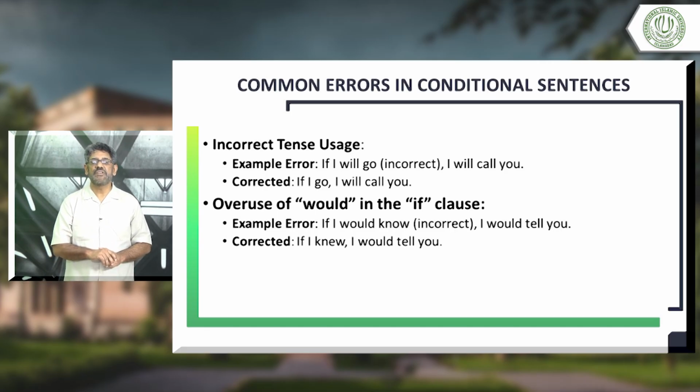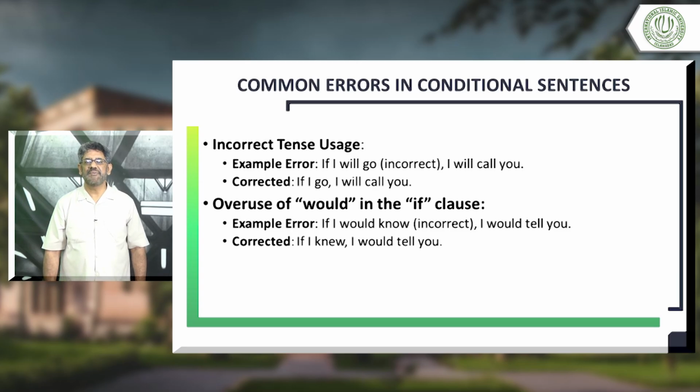Overuse of would in the if clause. See, "if I would know, I would tell you." No, if I knew, I would tell you. Remember, we did this conditional. If I knew, I would tell you. Don't bring would here in the if part of the sentence. It is only in the result part, in the result clause. If I knew, I would tell you.